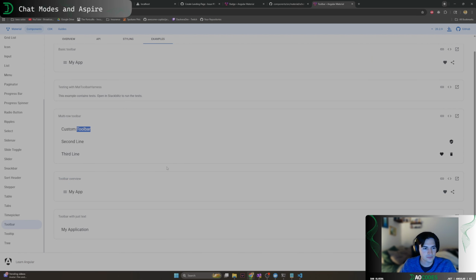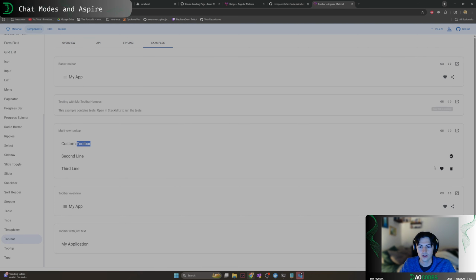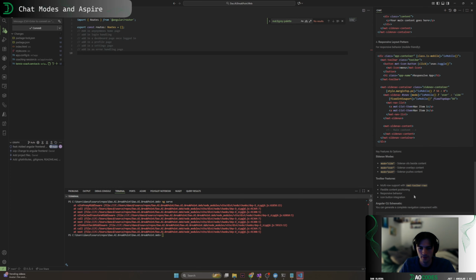Okay. Yes. Generate. Yeah. Let's generate a toolbar. For now, let's just, because really what we're gonna do is a toolbar up top that just does like the login.